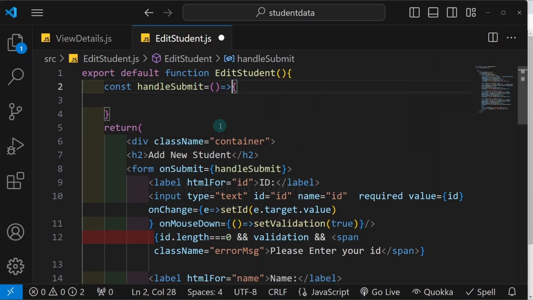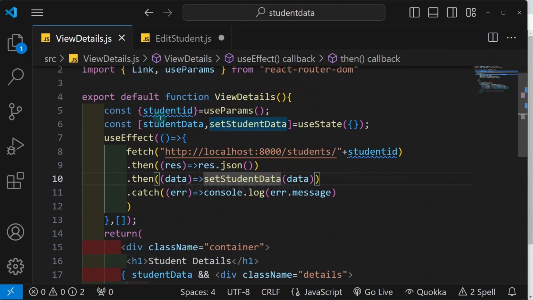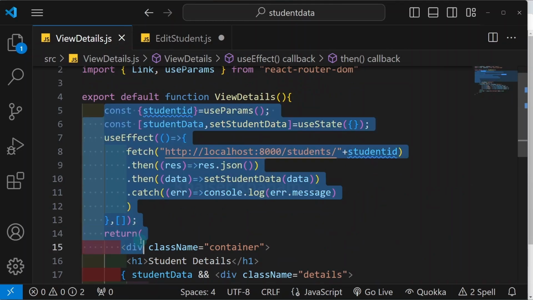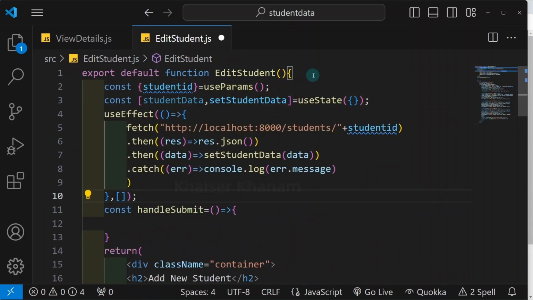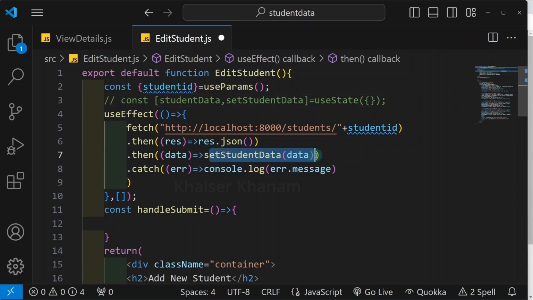Okay, follow the steps carefully, because in this edit student, we have to do a lot of copy pasting. Now I will come to view details. From here, I will copy till here, and inside this, above this function, I'm going to paste. And from here, I will come to this line, and I'm just going to remove this.